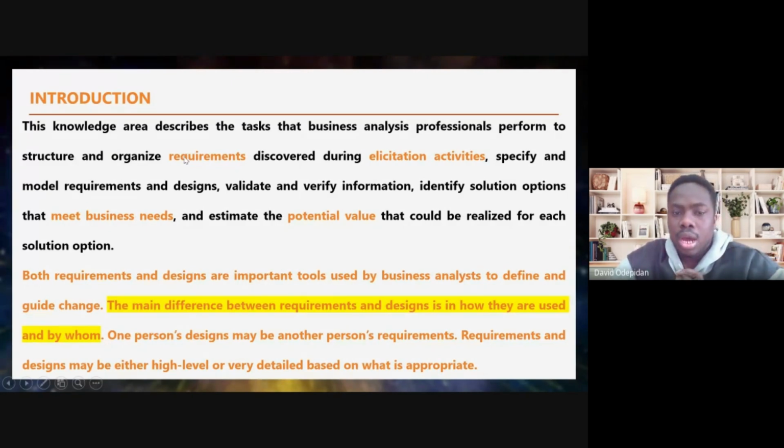By now, I shouldn't be defining requirements. You should know what elicitation is, and you should know what business needs and value mean. So, specify and model requirements and designs, validate and verify information, and identify solutions that meet business needs, right?